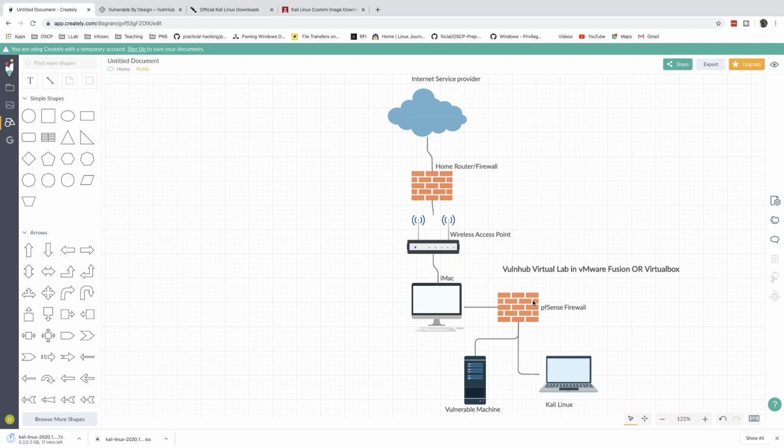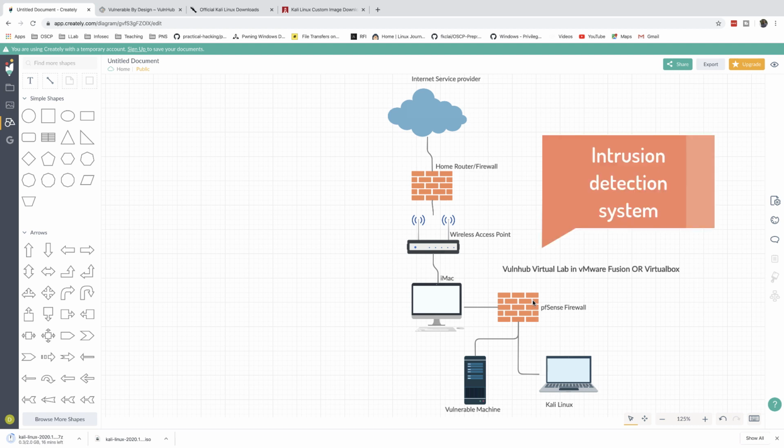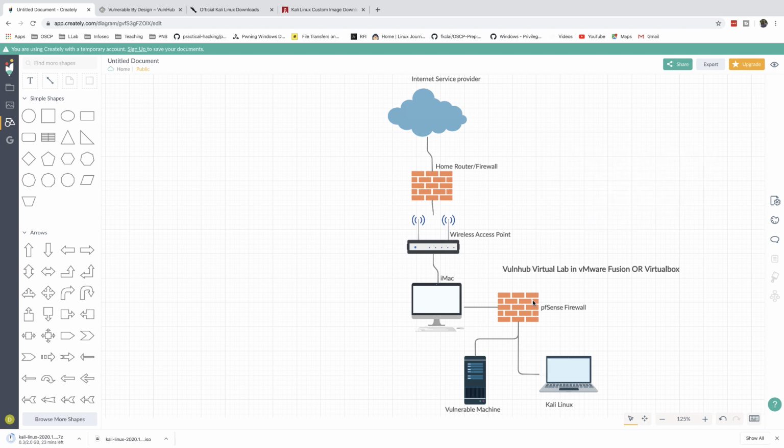But the reason why I'm putting Pfsense instead of using VMware Fusion's network is because I like to control this in a granular way. And in future videos, I plan on using Pfsense to trace incidents, say as an IDS module in there to enable, so I can show you guys how intrusion detection works. This is a good lab that we can use not only for Vulnhub, but for the future of learning a lot of things on the network.